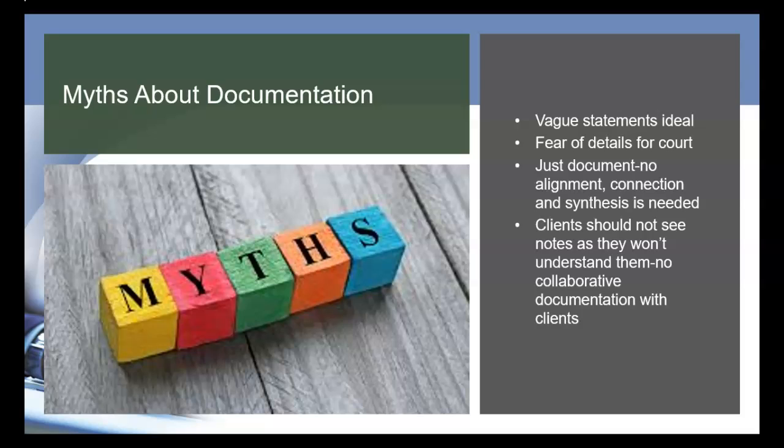Just document, no alignment, connection, and synthesis is needed. No, it's not just about putting content there. You have to align. It has to have a progression. It has to make sense. It has to build off of what was written before or close out. So understand it's a narrative. It's a story. And so it must be concise, it must have alignment, and ideas, concepts, and progress must be connected.